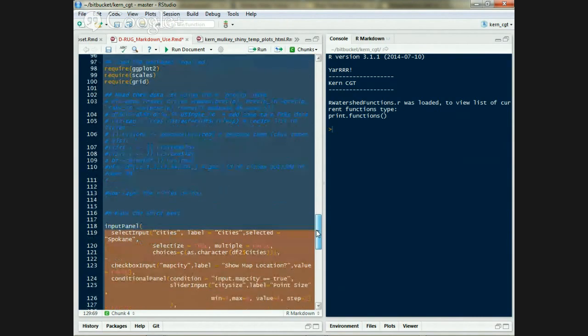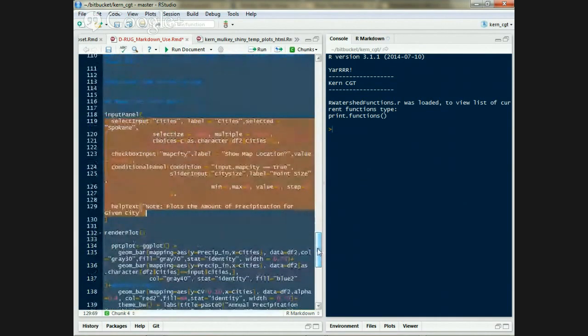So anyway, you have this data set, and what I'd like people to be able to do is click on a different city. It'll highlight a bar plot basically of what city and what that precip is. And then if they also want, they can click on another button. It will say, show me a map and show me where these points are on the map, and maybe highlight the city that I'm interested in. So basically I need to make an input for the city because they need to select a city.